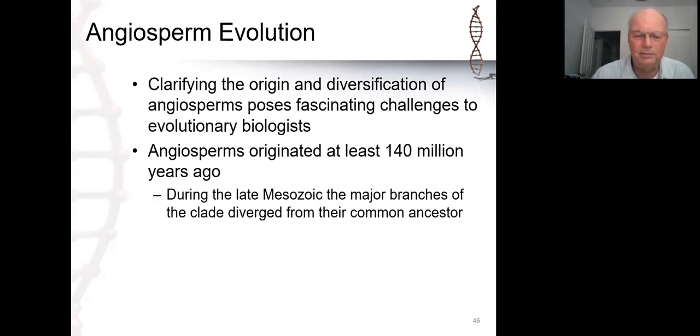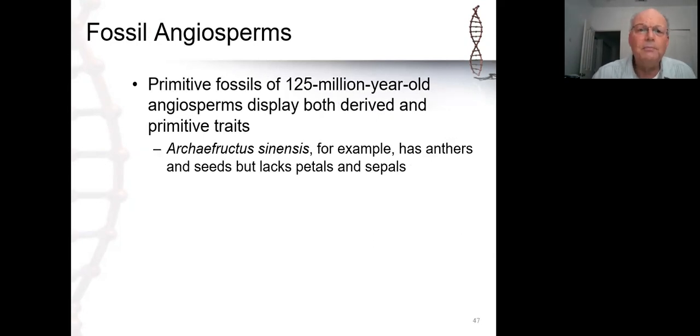There's not a huge amount of fossil evidence available, but it appears that the period during which angiosperms really emerged as a major clade in the plant kingdom was towards the mid to late Cretaceous. That's when we start to see a huge diversification of angiosperms. What we see in parallel with that is a diversification of insects.